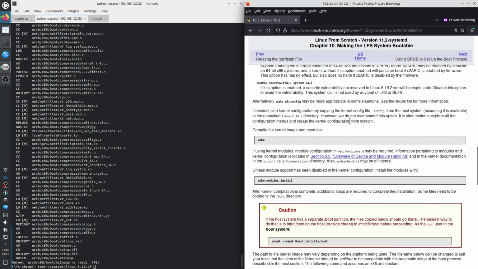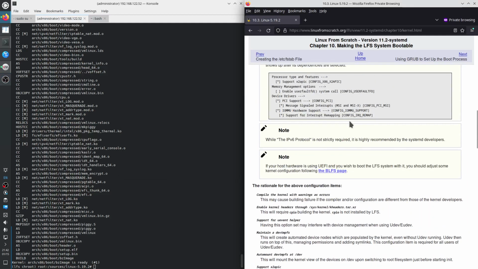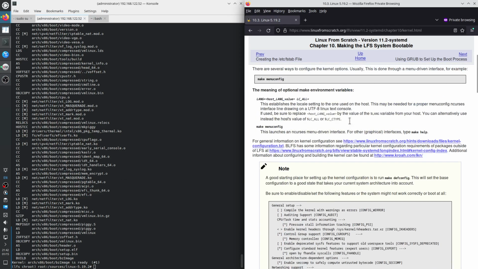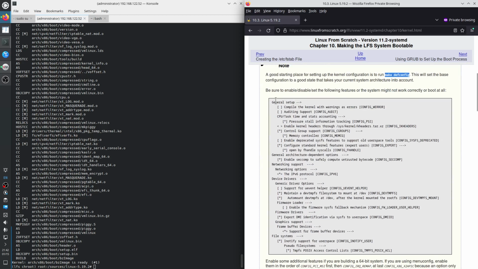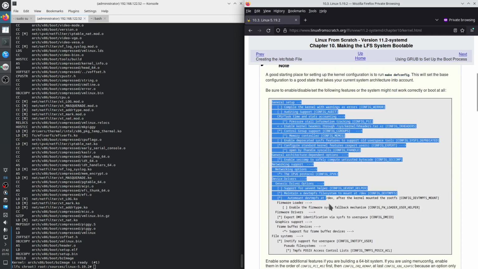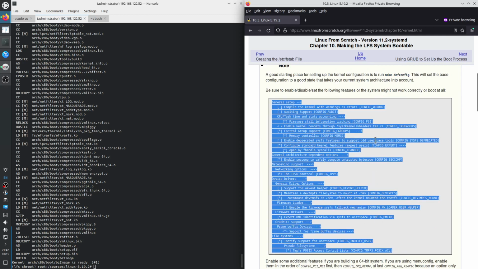I tried to boot the new system and it failed because I did make devconfig. I did not do make menu config, and make devconfig was not enough when compiling the Linux kernel. I also needed to set all of these settings.